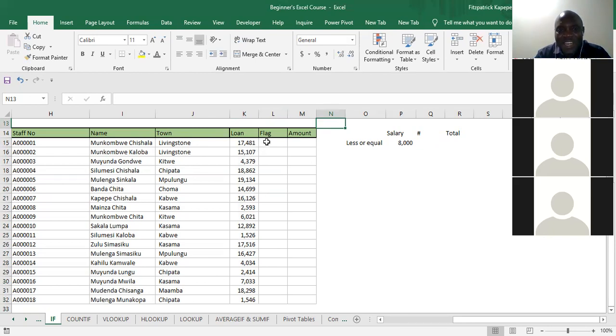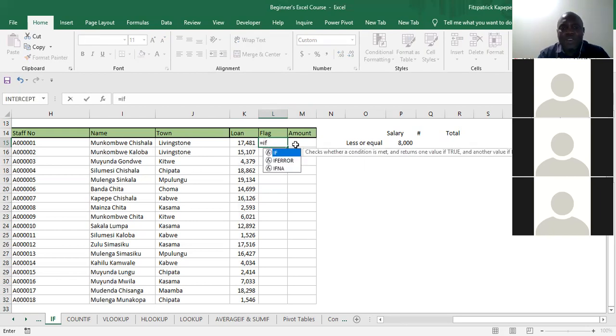So here now, we'll use the if function to bring in these flags. So this is what we'll do. We'll say equals if, go up to where I am.